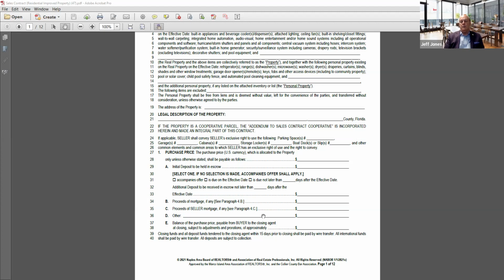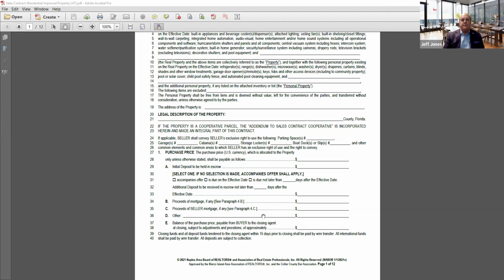And clearly the seller will want, everybody says, how much should you put down? That's really going to be up to you in making your offer and in the seller accepting your offer. But the number 10% is out there. It certainly makes your offer credible, especially if it's a larger amount. But I would definitely stagger the deposits in the normal NABOR contract. In FAR-BAR, all deposits are at risk from day one if the buyer defaults. So there's no real benefit to staggering the deposits other than a cash flow situation.